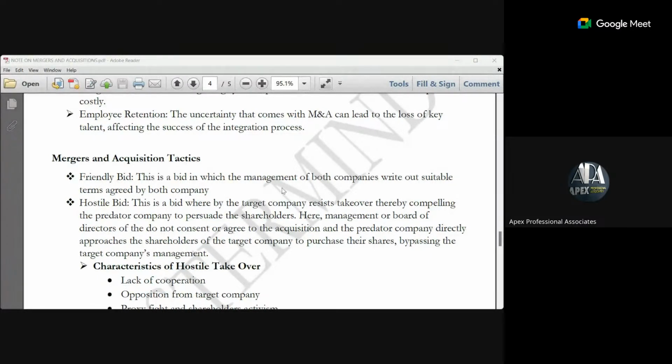We have explained that we have three major sources of synergy. We have the financial synergy, the cost synergy, and the revenue synergy. Now, I want you to tell us two ways by which financial synergy can arise in mergers and acquisition, two or three.